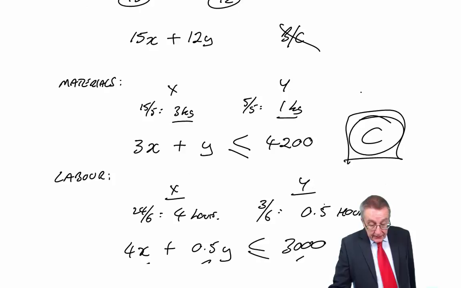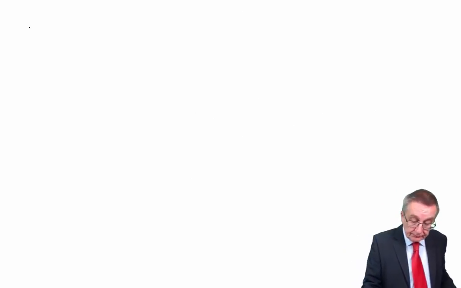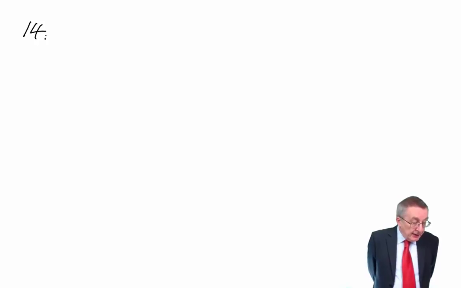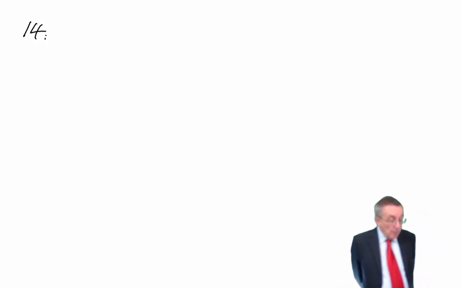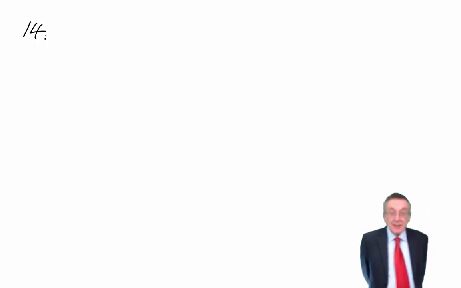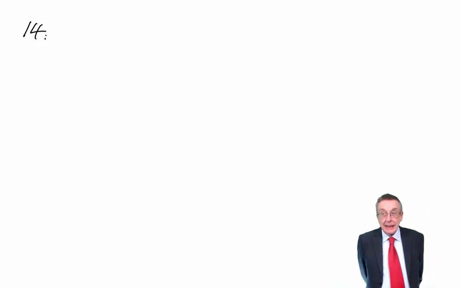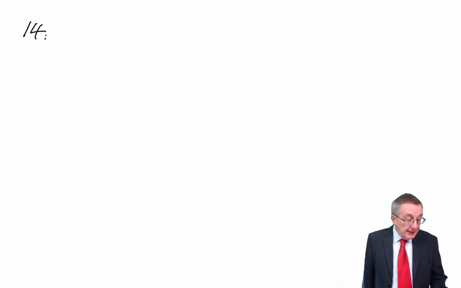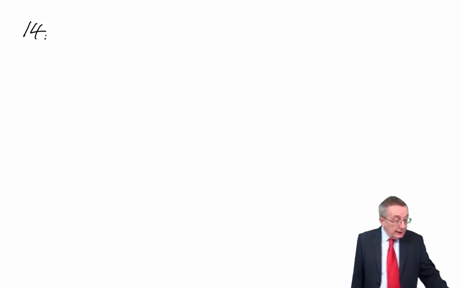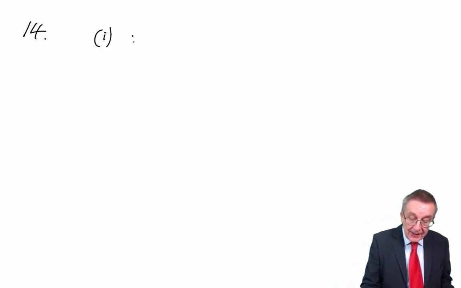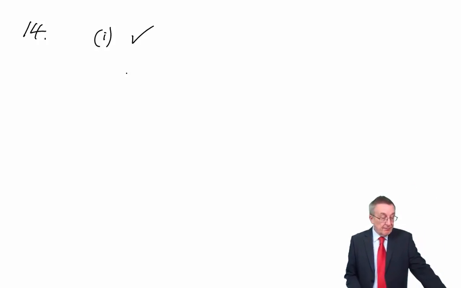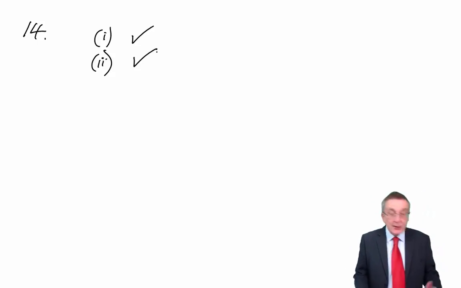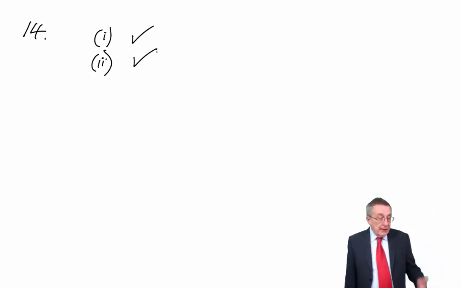Okay, which number was that? Number 13. Number 14. Which of the above does the manager have control over in an investment centre? Now, yet again, it's all in the notes, and so this should be fairly automatic. But number 1, generation of revenues. Yes. Number 2, investment in non-current assets. Yes, that's why it's an investment centre. That they have authority to make decisions.